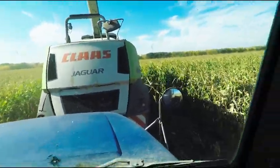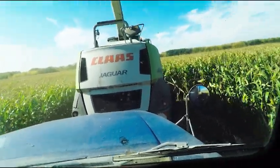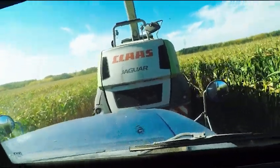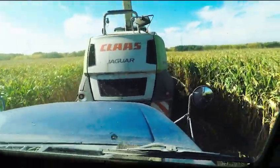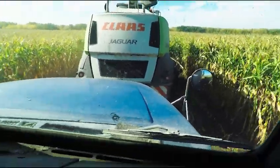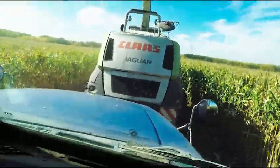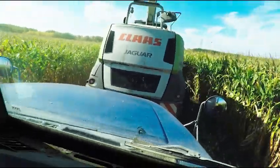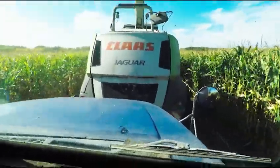We did one of those satellite imagery maps in this field, a photosynthesis map. We did that in early August, and it was unbelievable. You could walk out to the field and you knew exactly where you were based on that map. If the corn was tall, you're in the darker spots, and that shorter corn just wasn't using as much sunlight as the rest of it.